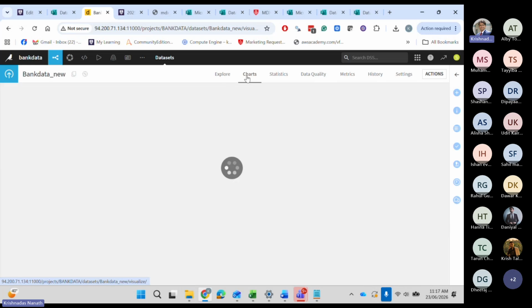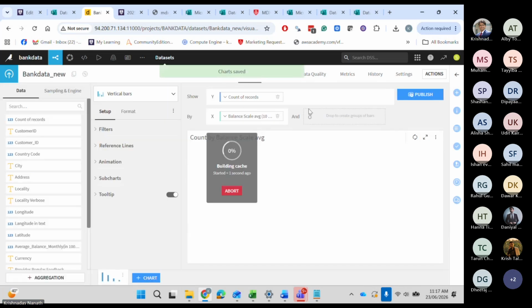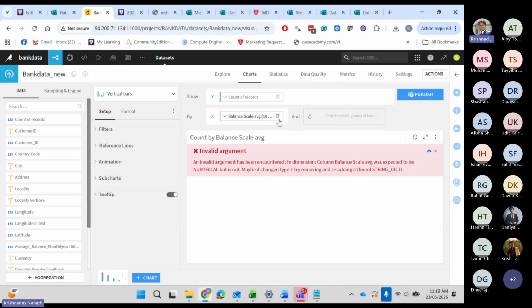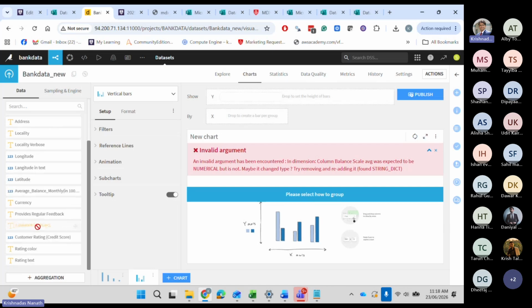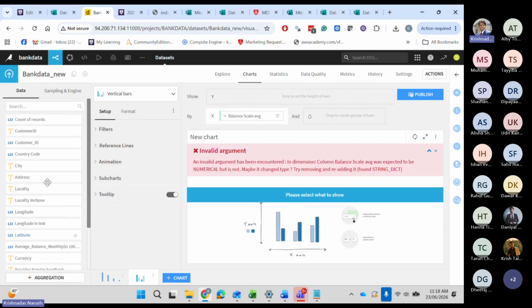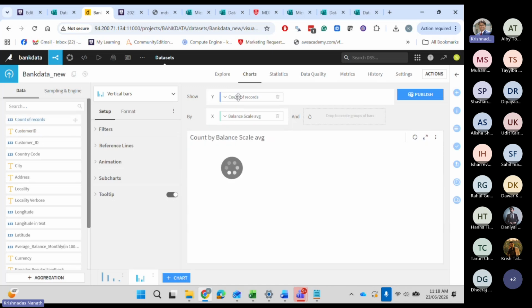And now when I go to chart, and I can delete, you should see something in, or you can make a new chart if you want, up to you. So if you make a new chart, then let's drag balance scale average on X and count of records on Y. And now let's see how it comes up with the graph.